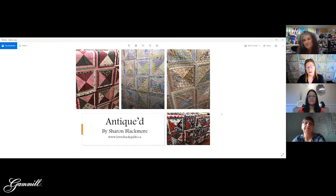And it's not too slow, because the bulk of the block is a big hourglass in the center, but then there's 2 rounds of courthouse steps that are a little bit narrower, just to balance out the scale of it. But I think it goes pretty quickly together, considering some of the really busy quilts that I've done. So it's fast for me.